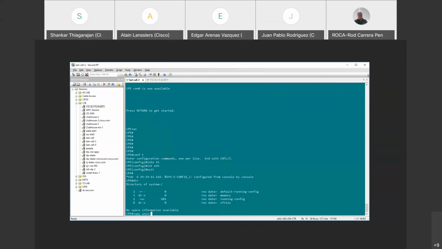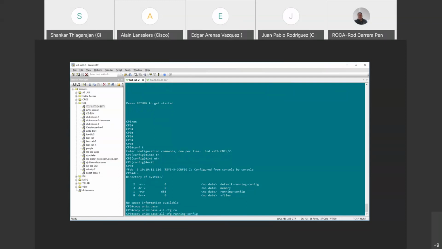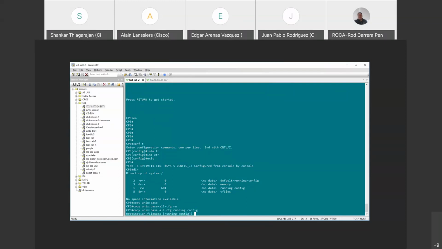Case matters, it's lowercase. Unix colon base, and if you press tab, I guess it will complete the file. And then space running-config. Enter.